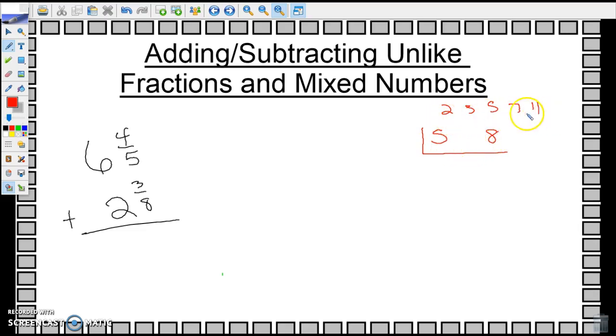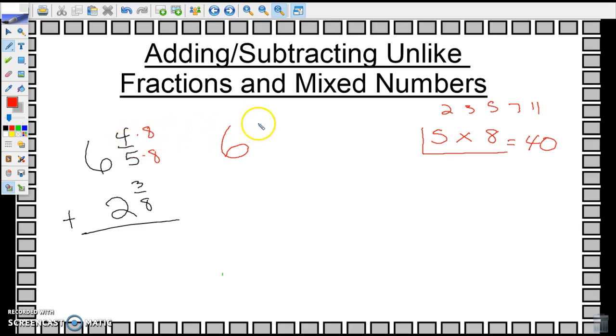So when none of these work from the beginning, simply multiply your two numbers here, and that would be your least common denominator. So 5 times 8 is 40. So 40 is my least common denominator. So I'm going to come back and I'm going to rename my fractions only. So I'm going to pull my whole number 6 over and come back to my fraction and take my 5 times 8. And what I do to the bottom, I'm going to do to the top.